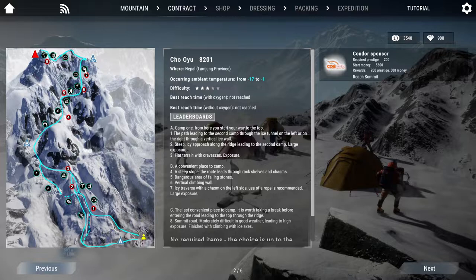Once we get up here, I don't think I'm going to need the ladder anymore. So once I hit Camp C, I can leave the ladder here. How many of these do I got? I got one, two. I might need it for that. All right.